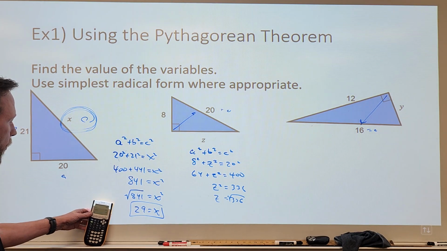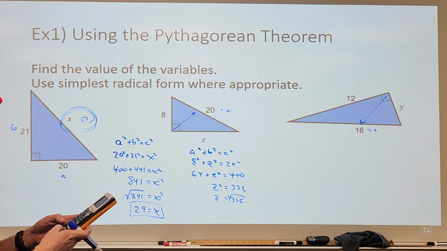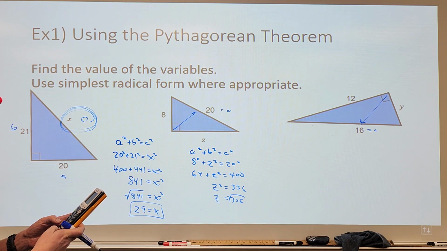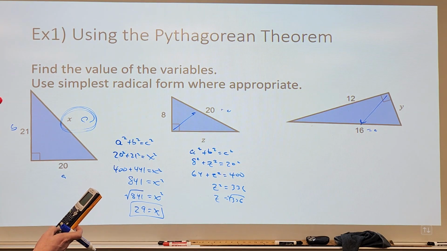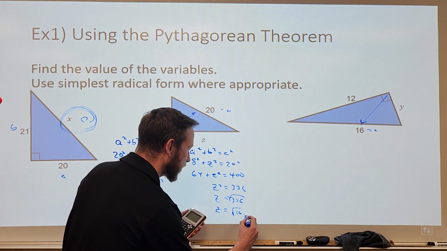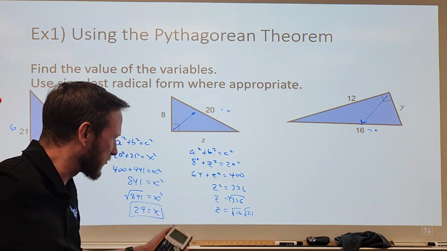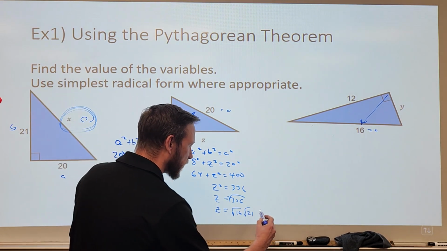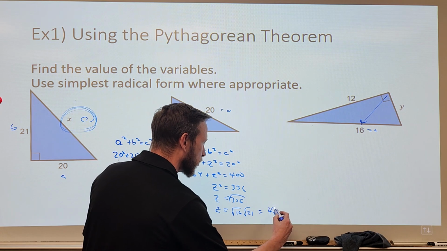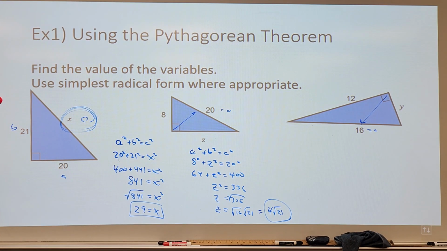So here we have 336, and we have to take the square root of 336. I'm going to say, is it divisible by 4? Yes, it is. It looks like it gives us 84, so that means it's going to be divisible by 4 times 4. And it is. So this gives us z is equal to the square root of 16 times the square root of 21. I just did some trial and error. You can obviously do factor trees, whatever it is that you guys do to make sure that you simplify square roots correctly. And we get 4 times the square root of 21 is equal to z.